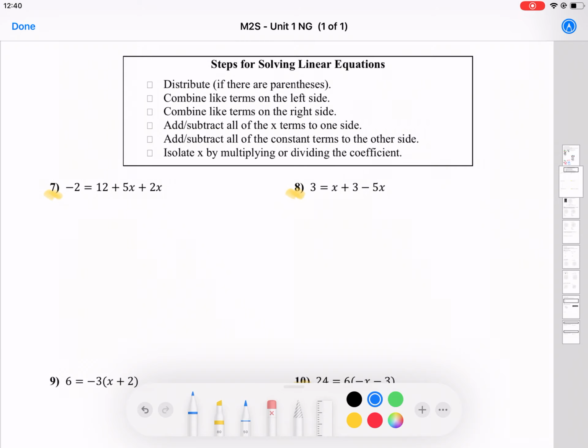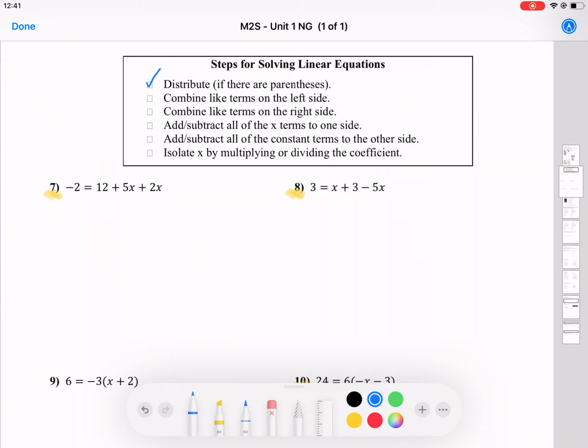So we're going to go ahead and go to some that are a little bit more complicated. Now there are steps of solving linear equations that, for those who don't feel as confident, might help as a little checklist as you go. So I'll just show you what I mean with this first problem, number 7. First thing you would do is distribute if you see parentheses. I don't, so I'm just going to go ahead and check that off.